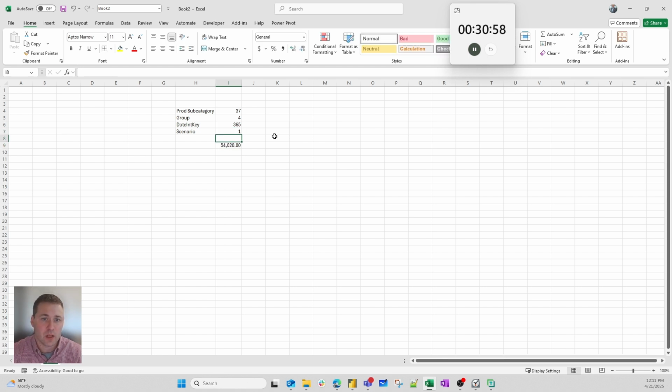We change scenario down to 1, which is what we're currently seeing. It's technically only 54,000. With that, we still want to get below the 30,000 mark. And so rather than 365, right, we're not going to forecast on a daily basis. We're going to forecast on an individual month.